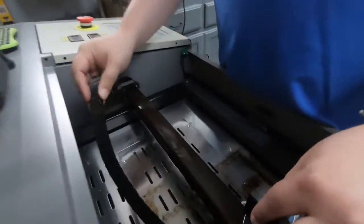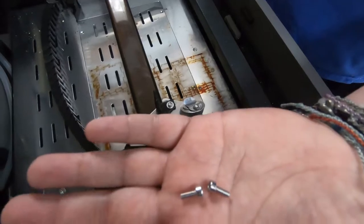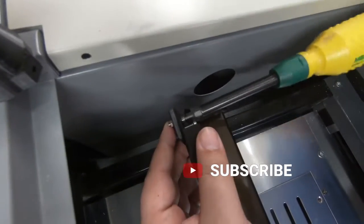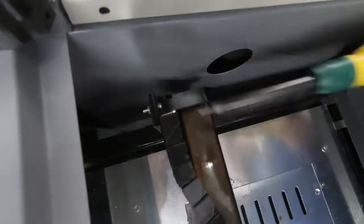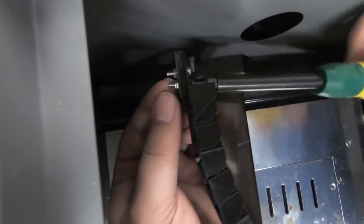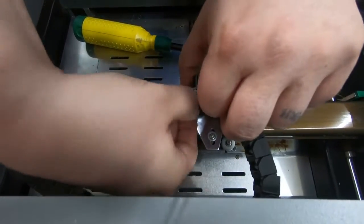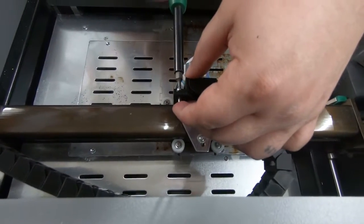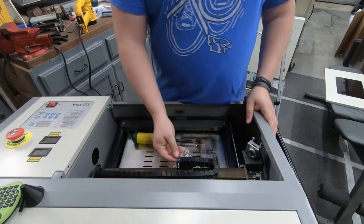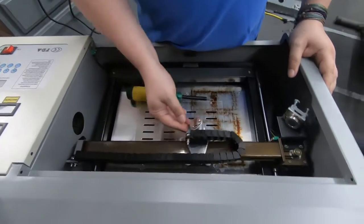Now two of these connect here to here. We're going to use the same M3 metric bolts, just a nut on the backside of both of these. I'm hand tightening these right now because I want to make sure they're not going to be in the way of the laser, but right now it looks very good and out of the way.